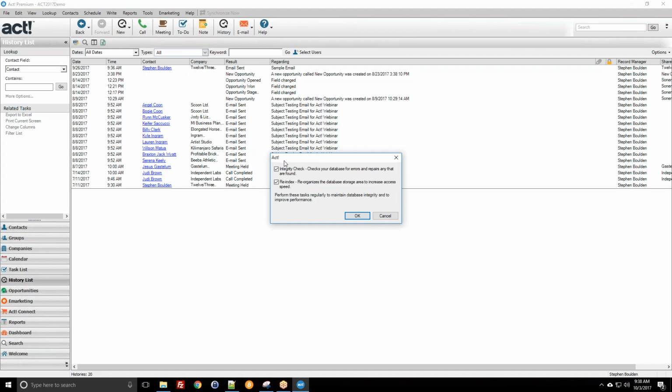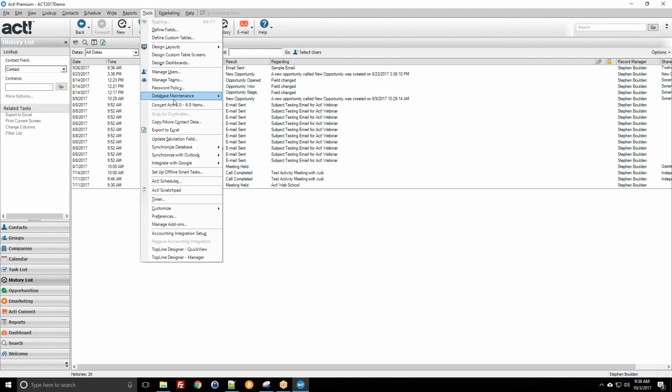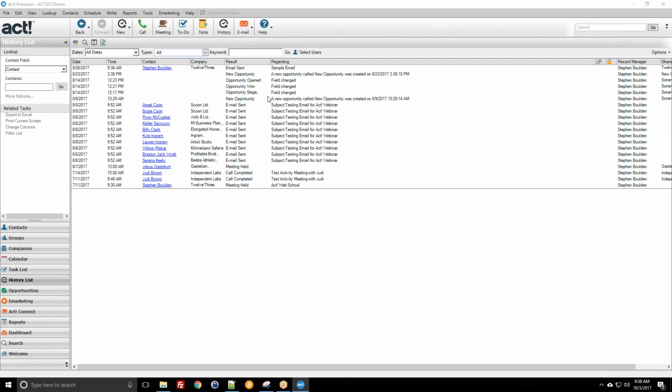The ACT scheduler, if you have that set up to do automated backups and maintenance, and yes, if I installed your ACT for you, then I did set that up. I do set this up to run automatically as well, but this check and repair utility will do an integrity check and a reindex. It basically does a data verification in your database, compresses everything back down to a good structure, and makes sure it's all in good health. So you can just check both those boxes and run. Again, that's under Tools, Database Maintenance, Check and Repair.